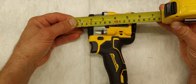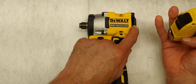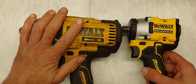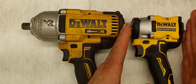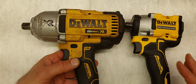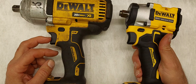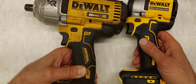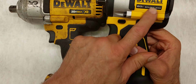Getting the tape measure out from front to back, I'm getting right around five inches, and you've got that rubber coating protection on it. Just to show you, their big large impact that does 700 to 800 foot-pounds — you can see how much more it is. So this compact one would be good in a really tight spot. It's got the same reverse switch with neutral in the center lock position and the same trigger. At the bottom, this one has three large vents while the larger model has five small vents — so it's got more vents on the bottom.